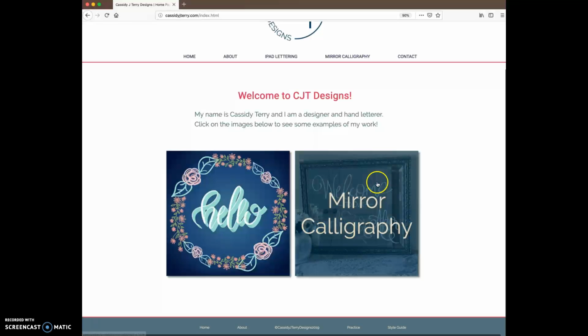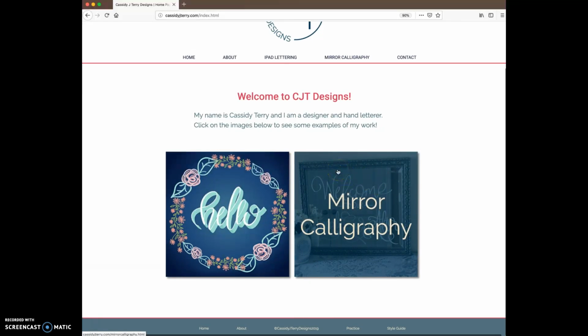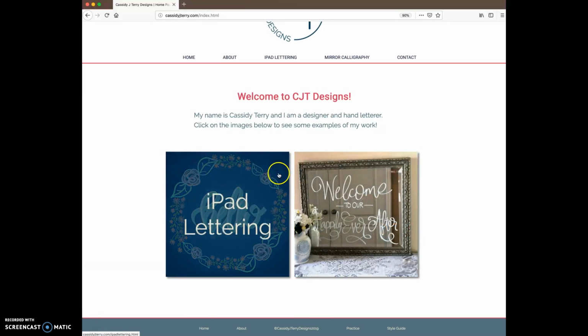This is my home page, and I had the idea to do this overlay and have the images work as links, but I wasn't sure if I was going to be able to execute it. So I was super excited when I got it working, and my excitement was very short-lived because then I couldn't get my images to work as links. It was very frustrating, and I thought, this was supposed to be the easy part, and I just couldn't figure it out. So after seeking some outside help, we realized that my overlay code was covering the link essentially, so I needed to adjust the location of it in my code, and we were able to make it work.